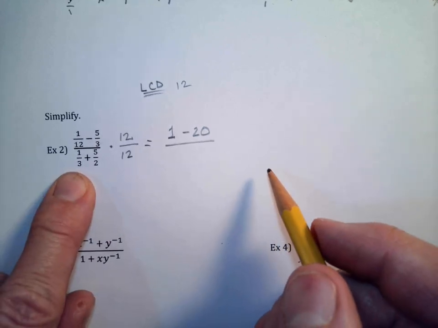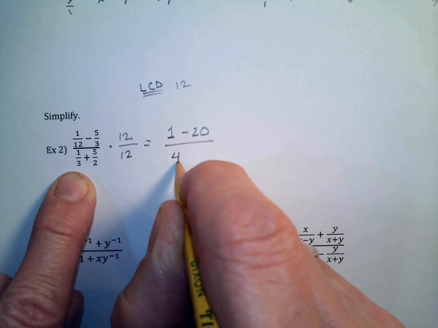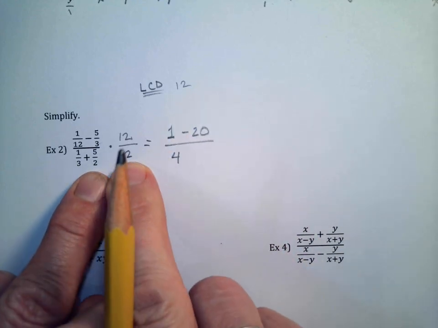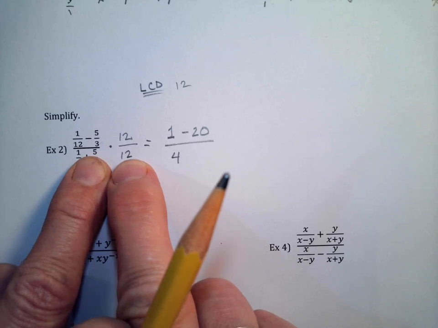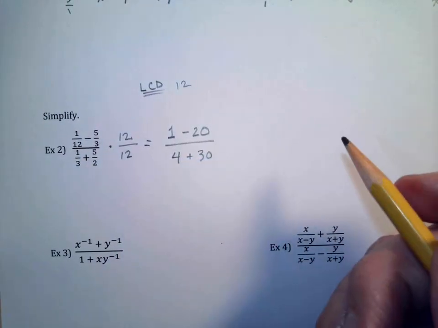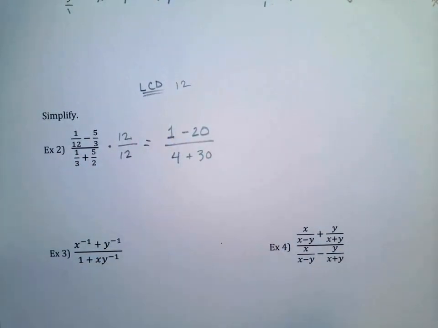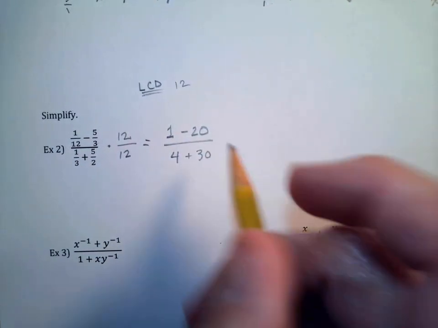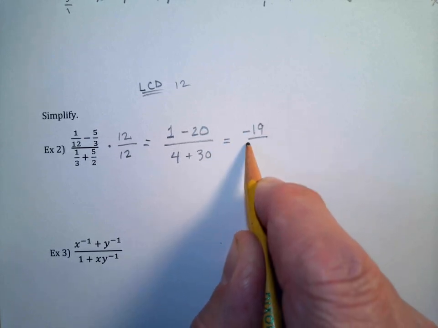All right, what happens here? So 1/3 times 12, that's just 4. And then when I cancel the 2 with the 2 and the 12, that leaves me a 6 here. 6 is left to multiply the 5, that's 30. So plus 30. Okay. Now, I went through and explained all that. I mean, if I was doing this, it would take me 2 seconds to do this. This is really quick. And so now what do we have? We have negative 19 over what, 34?